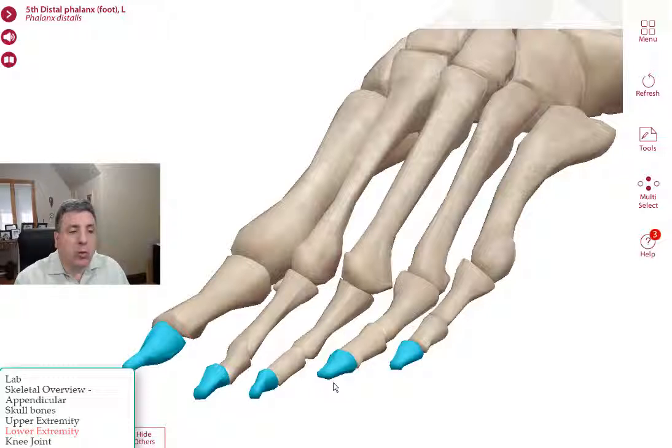If you are unfamiliar with some of these, go back, rewatch the video. And again, as with all these other videos, I'm expecting you to actually locate these on the models in the labs and identify them, because the quizzes will be on models, not on pictures. And trust me, there is no comparison when you're looking at the two. Okay. So that's it.